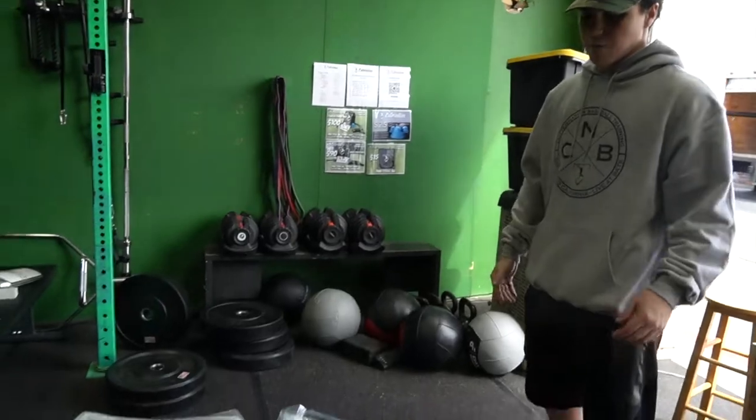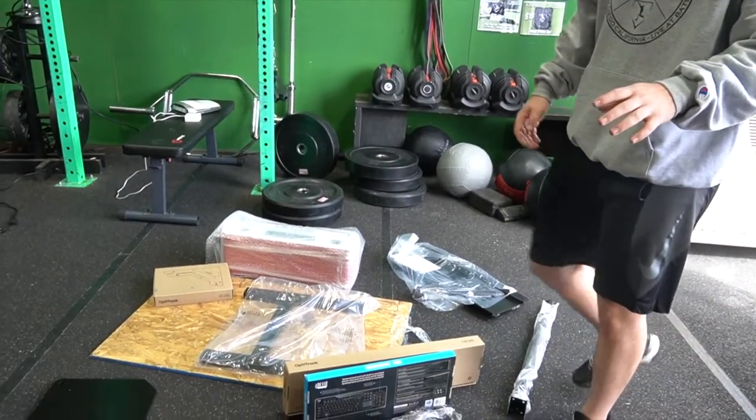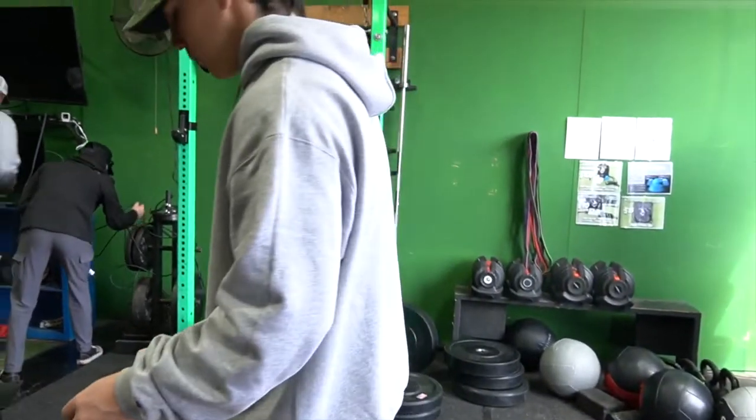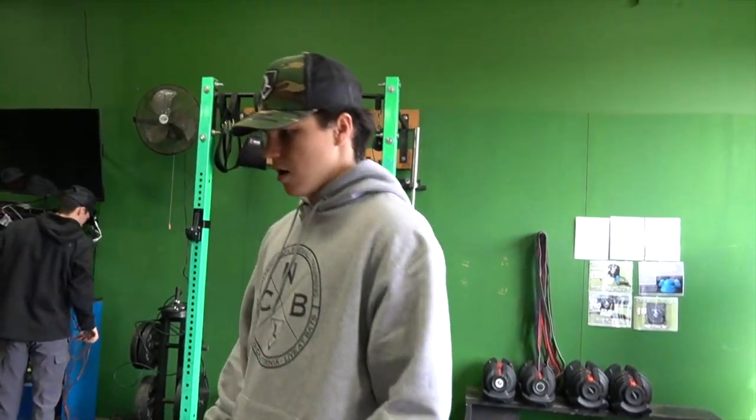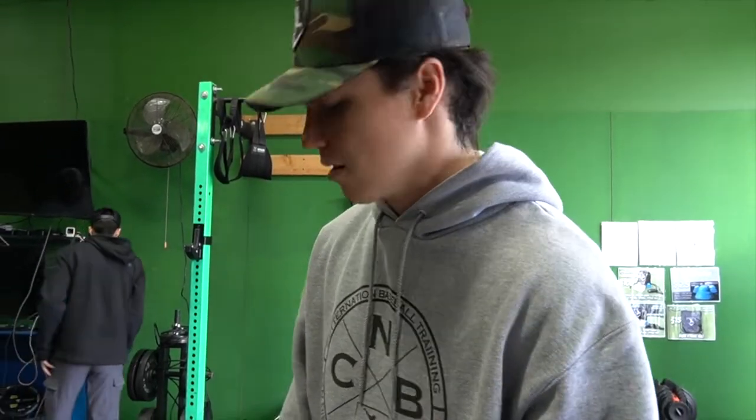Part of this is the Hittrax and part of this is the computer itself. I gotta figure out what hardware goes for the Hittrax. So what instructions are there? There's all my instructions. That's it. Nothing. It's all in here. On the knowledge, baby. On the head. How much stuff have I watched on setting up a Hittrax? Zero videos. How much information was I given about setting up the Hittrax? Zero information. Will I figure it out? Absolutely.